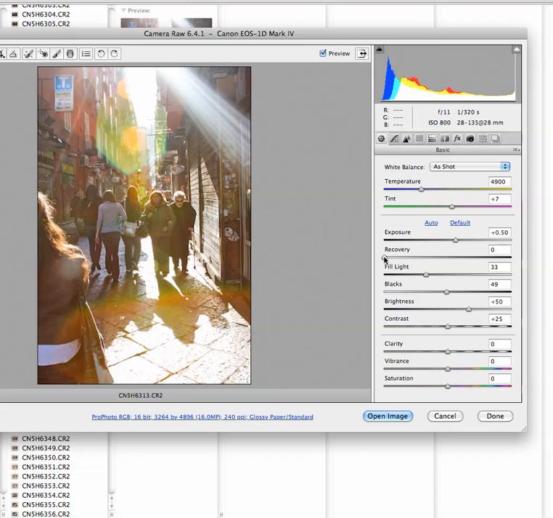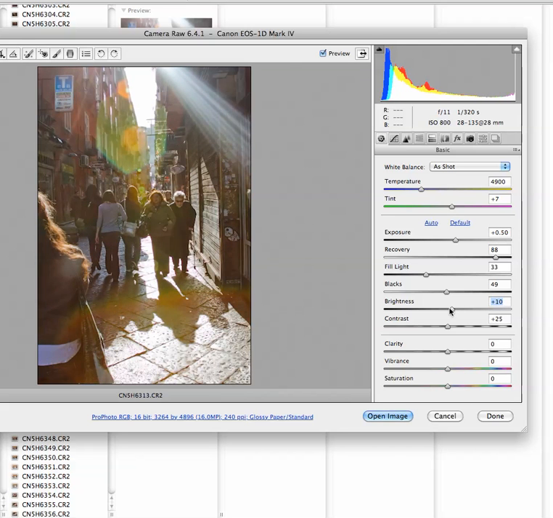And now with the recovery slider, watch as I slide that to the right, you'll see these bright areas that were previously highlighted in red, it'll bring back some of the detail in that area. So you notice the sidewalk becomes a little bit darker and we see some of the cracks and so forth in the sidewalk. The contrast looks pretty good the way it is with fixing the darks in there.